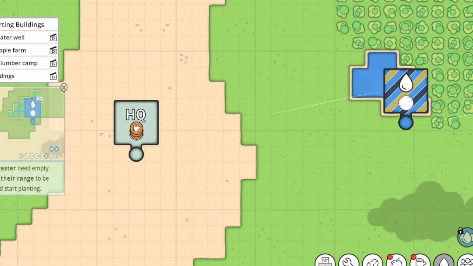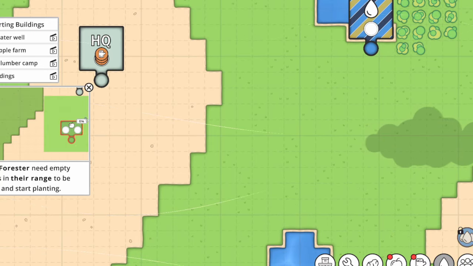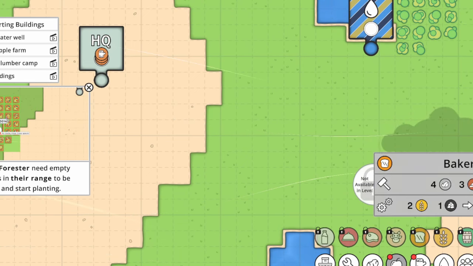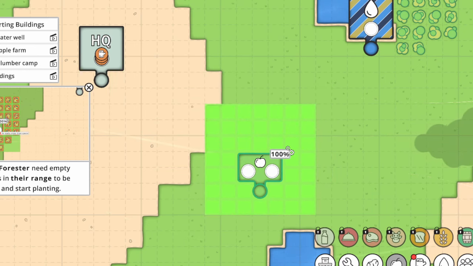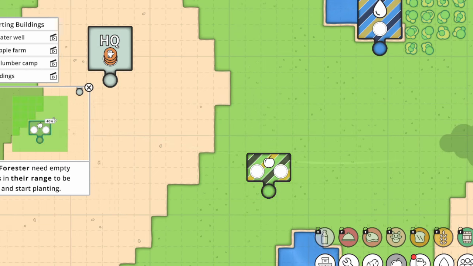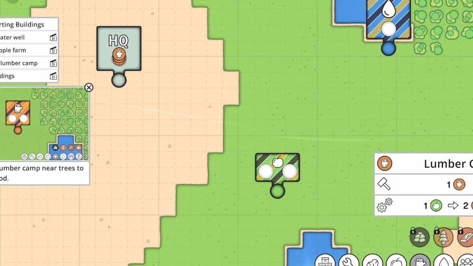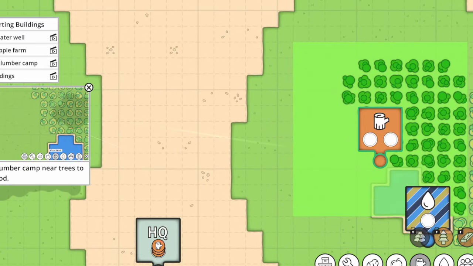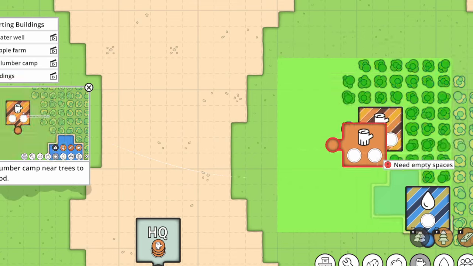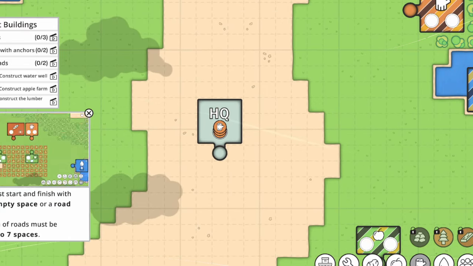All right. We did that. Apple farm. Farms and forester need empty grass spaces in their range to be constructed and start planting. All right. Apple farm. Sure. This seems fine. Okay. Lumber camp. Near trees. How surprising. Where are the trees? Here are some trees. And we already figured out that R rotates buildings. Alright. Connect the buildings. I don't think the buildings are making any resources quite yet, but that's okay.